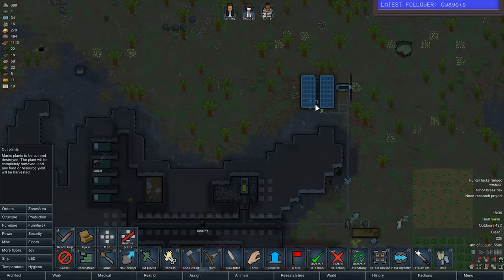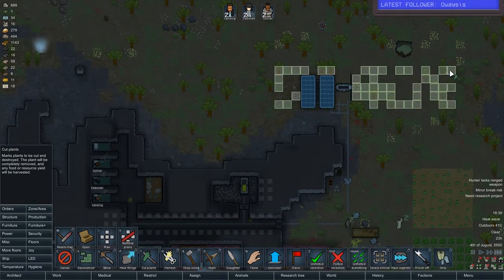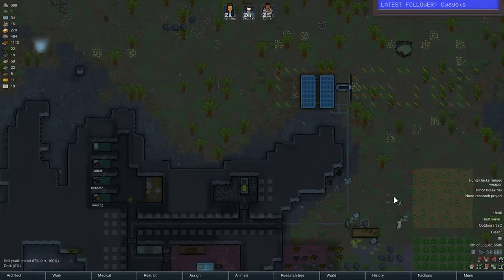So, 1, 2, 3, 4, 5, 6, 7. And then it's one above, and it's like this. Ish. We'll go that far. That's fine. That's all got to be cut down.